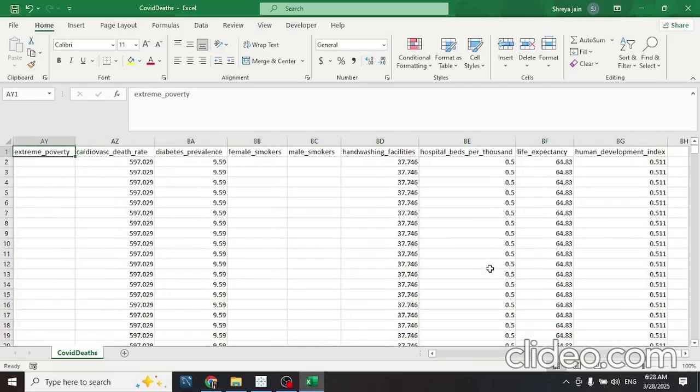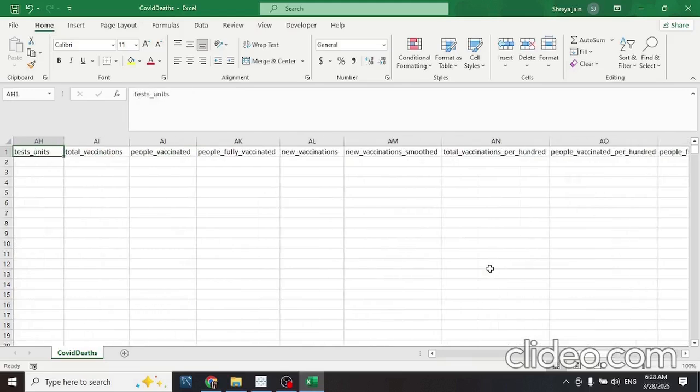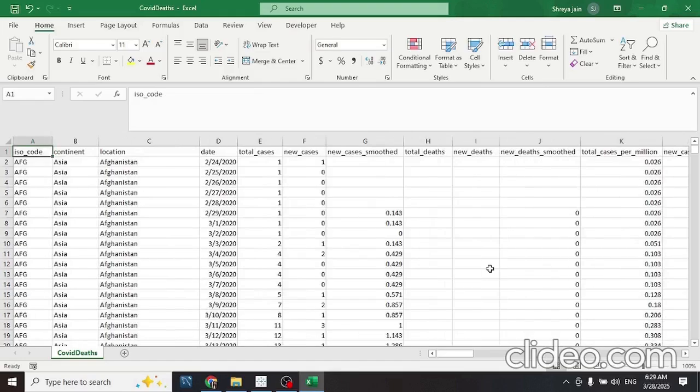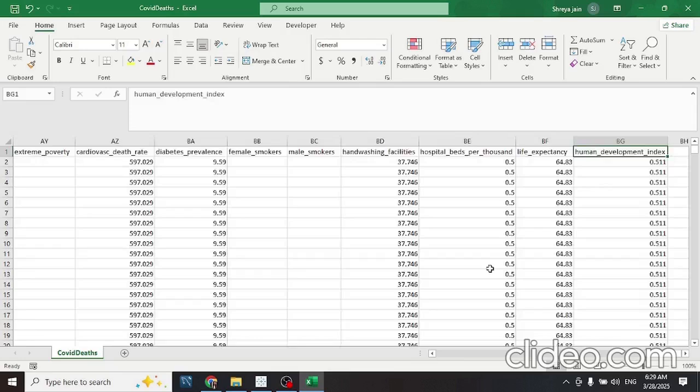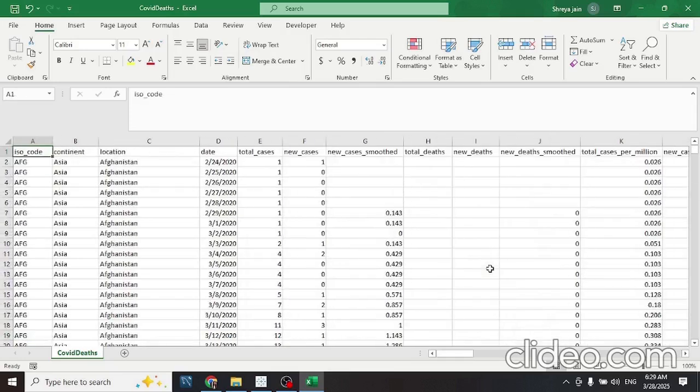Going from one cell to another through arrows, like left arrow, right arrow. Then if you want to go to the first column directly, use Control and then left arrow. If you want to go right, Control right arrow. Same with down and up. So if you use Control with arrows, it will take you to the extreme right, extreme left. This was the first shortcut.